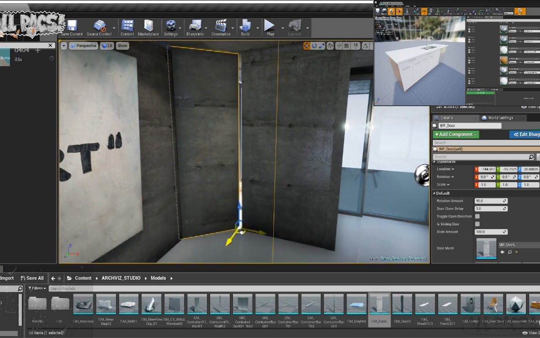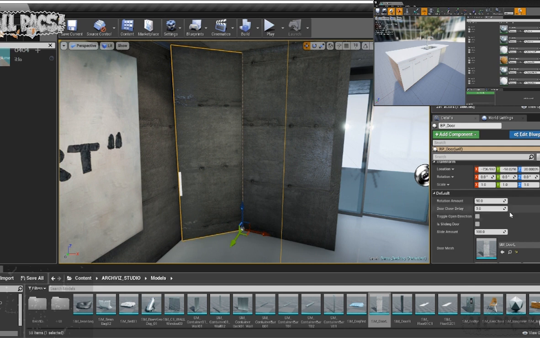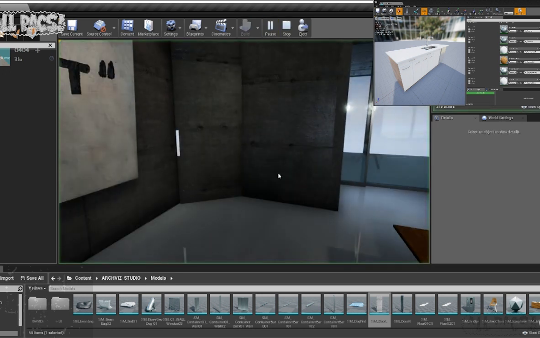And we can position this where we want it, and you see there's options of how much you want the door to rotate, the delay of how long the door stays open for, and we can also change the direction, so rotate the opposite way. And do we want the door to be a sliding door or one on a hinge? And obviously we want the hinge one. So if you hit play, we can then test this out.